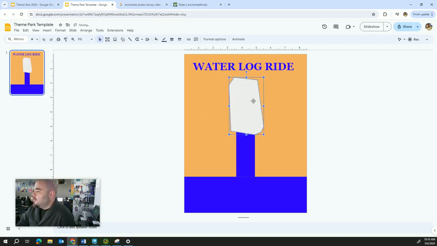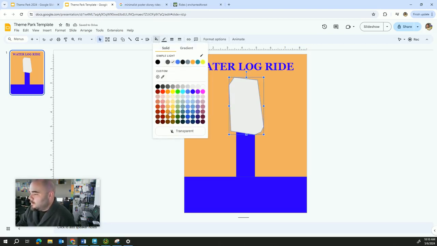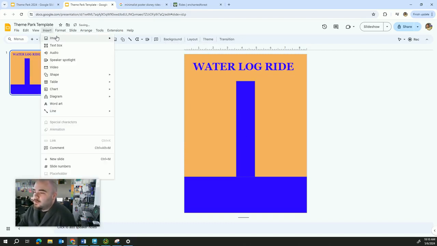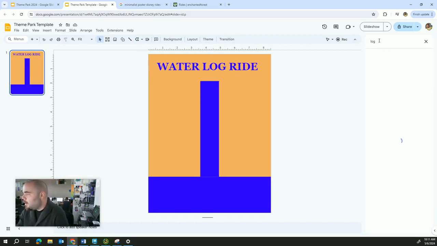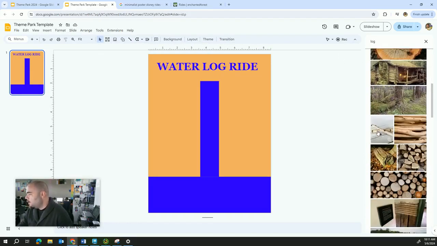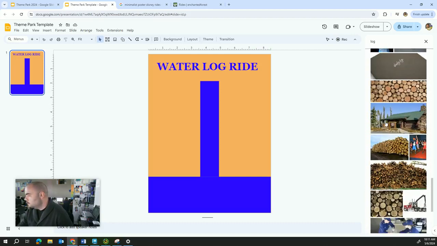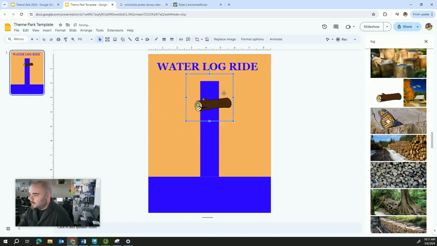So you could draw the water log that way. Or you could also go to insert image and search the web, and you could type in log or water log or wood log and try to find one that'll fit. I try to find one like this.